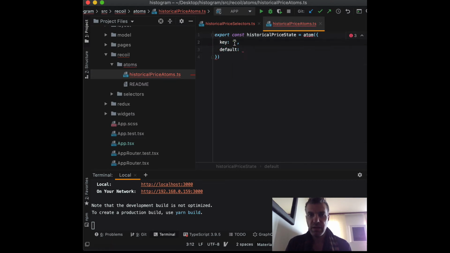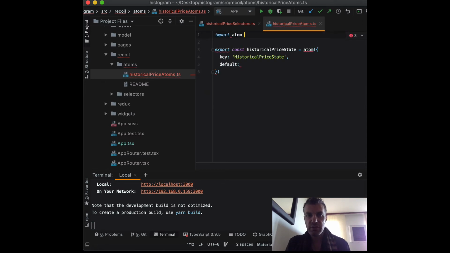So for the key, we're just going to use the same name, historical price state. I'm just going to put it capitalized. That's how it's common, that's the standard. Looks like the IDE doesn't recognize atom, so let's import it ourselves. So it's import atom. We need to import it from Recoil.